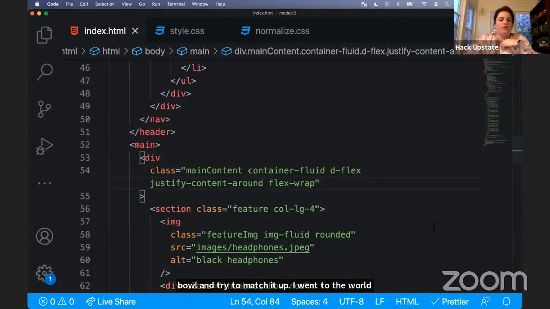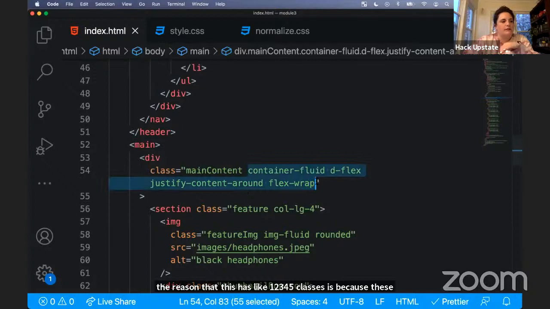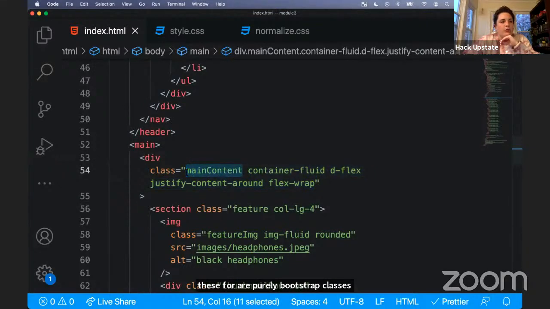I wouldn't over label. If I weren't using Bootstrap, this would have maybe at most 2 classes, not 6. The reason this has 5 classes is because 4 are purely Bootstrap classes. Being concise is more important.